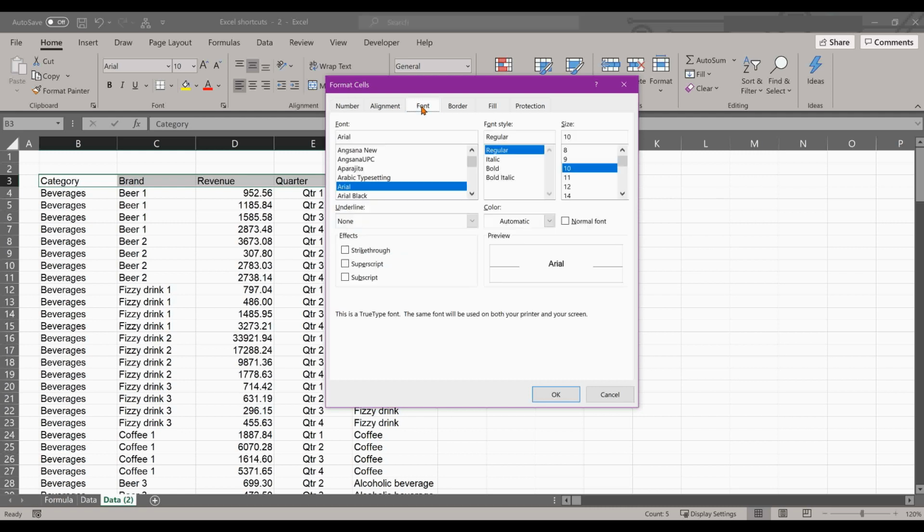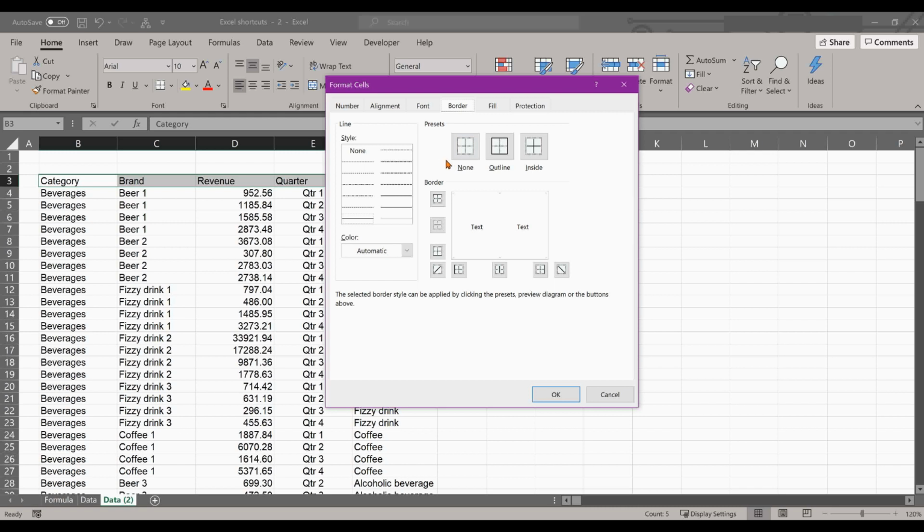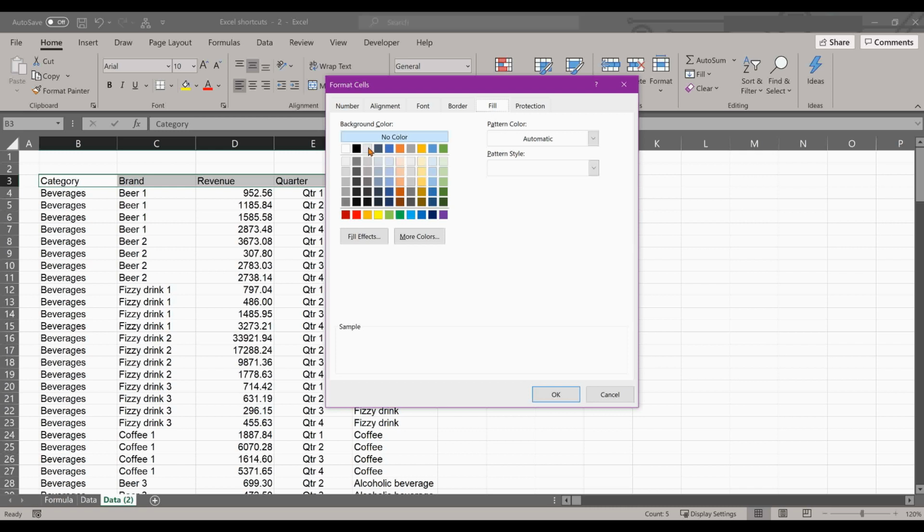So let's start. I want this to be bold. I want the border from the outside to be this one. So the first thing that you need to do is go into the Style box and pick whichever one you prefer. In this case, I want this one. And then you tell Excel where you want it to be. In this case, I want it to be on the outside. And then I want to have this one for the inside. And as you can see, as you tell Excel what to do, it builds up a picture over here. Actually, I want to fill this with gray, and now I'm going to press OK.